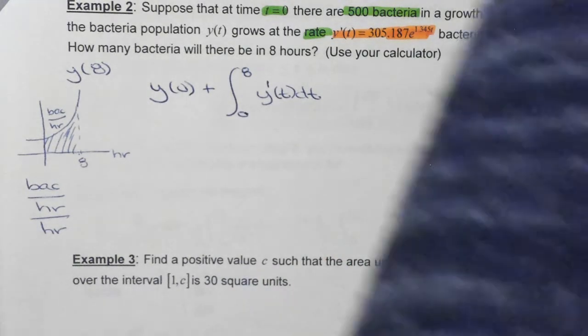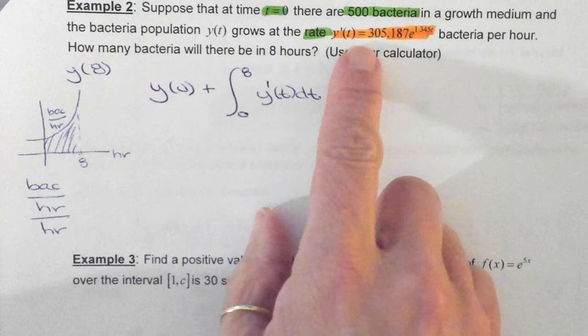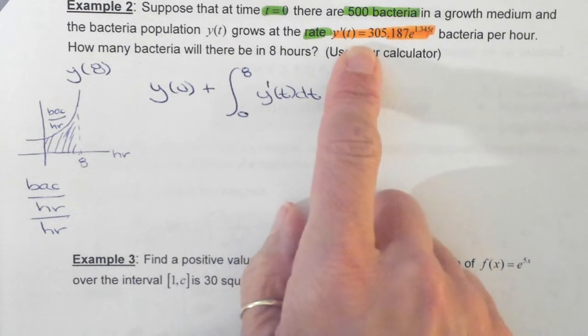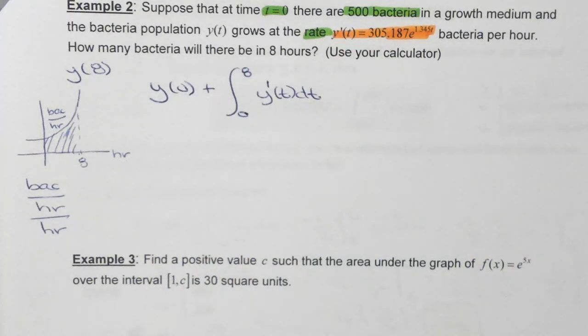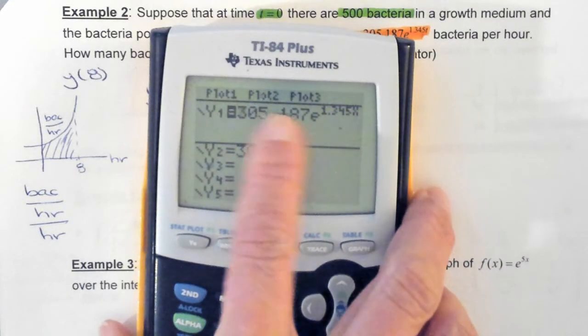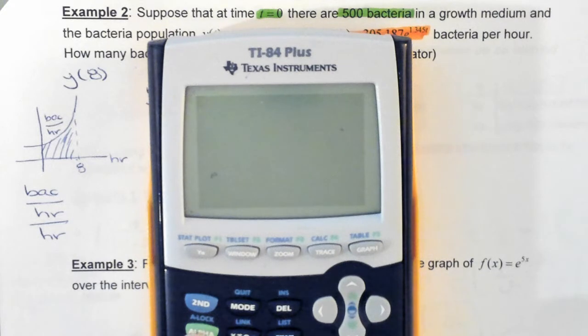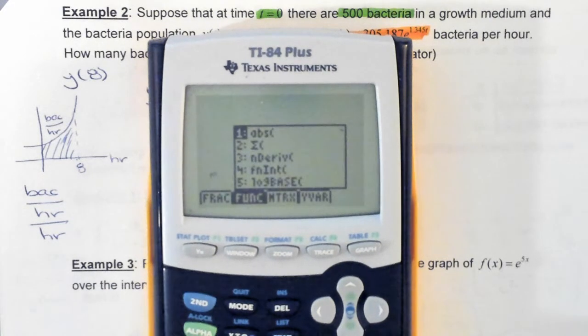Right? Okay, so what you want to do is go into y equals, and you want to put this into, let's say, y sub 1, or whichever y sub you choose. It's really your call. Okay? And then we're going to integrate that. So I put it here. I double checked it to make sure that I was good. Then I go into my home screen, and I go into Alpha Window, option 4.